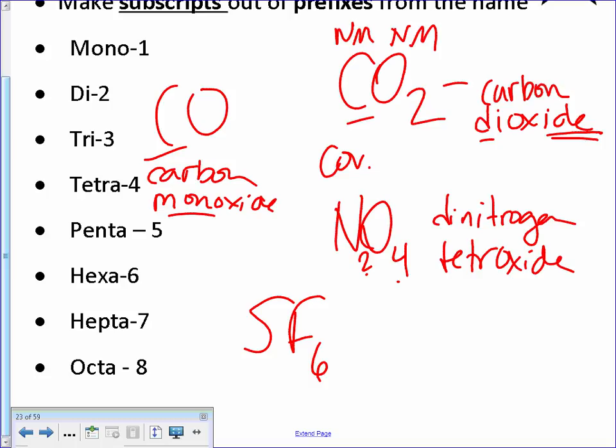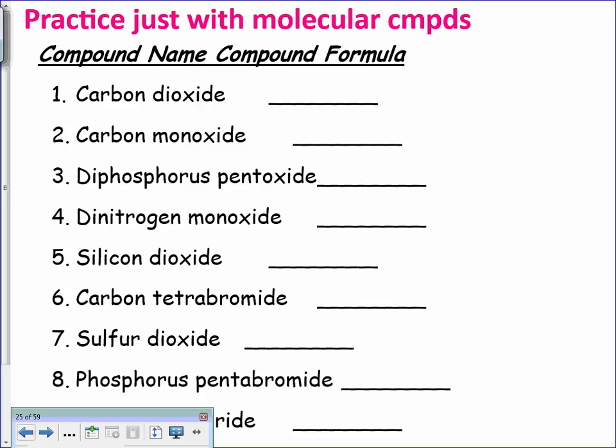So I don't think anybody's even looked at the periodic table, right? Do we really need to on these? No, you don't look for charges. Unless it's a weird element, you don't even look for their name because everything's right here in the picture. But now I want you to go backwards. I want you to go from name to formula. And it's easy because the prefix is literally attached to what it's going to describe. Okay, this is on your paper, I believe. Yes? Okay, so quickly go through these for me.